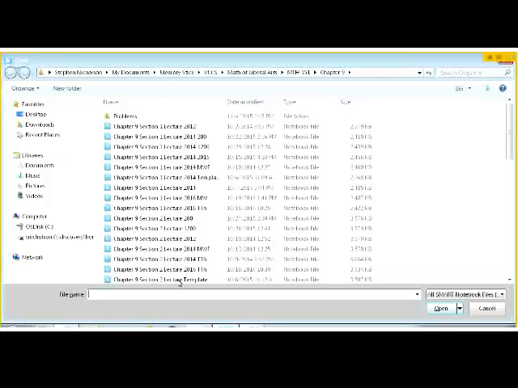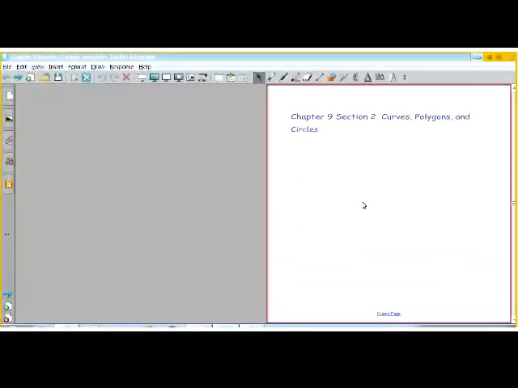Yeah, party-wise, yeah. Okay, so we're going to move to section 2 here. Section 2 is a lot of definitions of different kinds of curves, polygons, circles. So we're going to move fairly quickly through this. It's a lot of definitions that you've seen before, and I'll stop where I think it's important, but like I said, it's kind of a review.